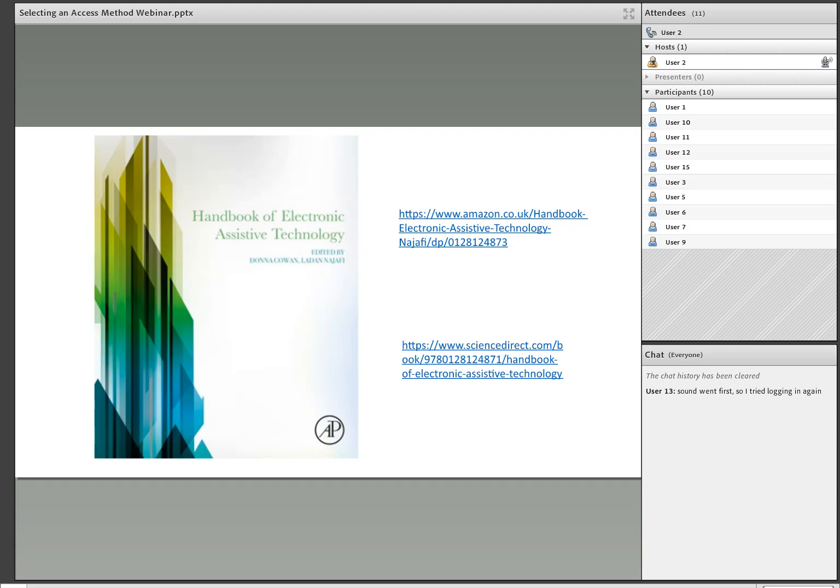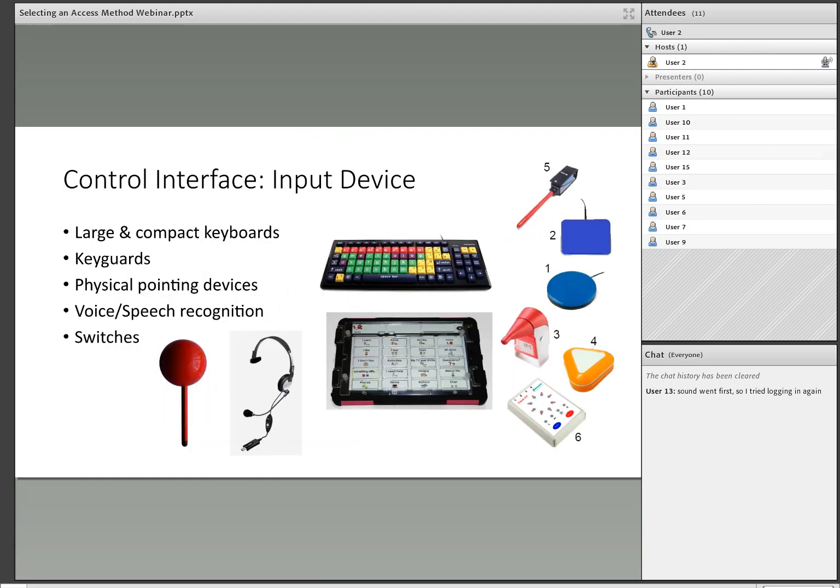So I'll mention one or two other resources in the webinar. If you feel that this is not applicable to you, there are one or two others that might be. So Craig, moving on to have a look at the various input devices, of which there are obviously many, and I've just selected a small selection here to highlight today.